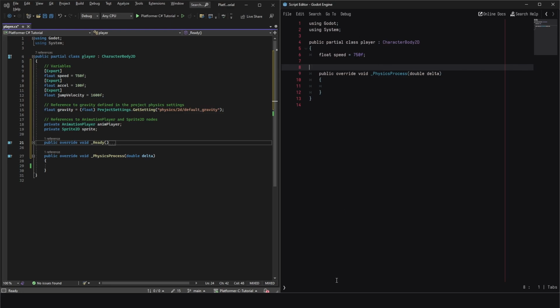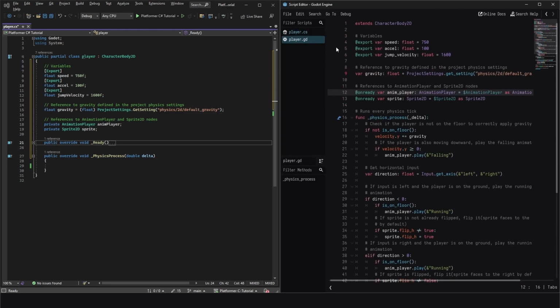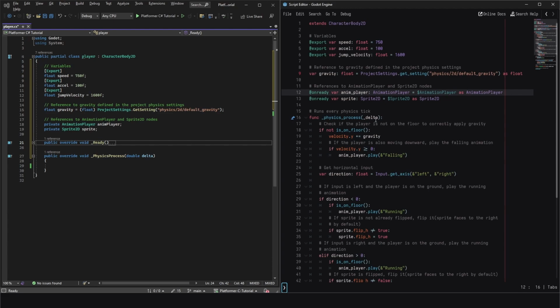What is this? Why is that there? Okay. And now we have the references to the animation player and Sprite2D nodes. And now we're going to do everything in the physics process function, which runs every physics tick, as I mentioned.